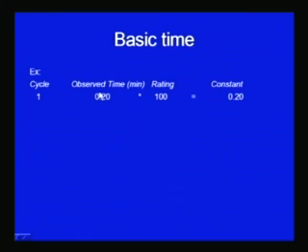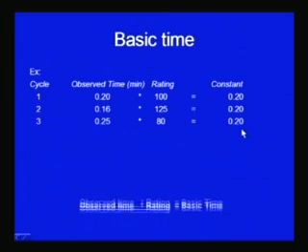If there is an increase in the time required for carrying out the job, then the rating will decrease, and if there is a decrease in the observed time value, then accordingly the rating will increase. Here we can see if the observed time is 0.16, then he will be rated as 125%, and again the product of the two will be equal to 0.2. In the same way, if the time being taken by the worker is 0.25 minutes, then he is taking longer and will be rated low, say 80%, and the product of the two will again be the same.